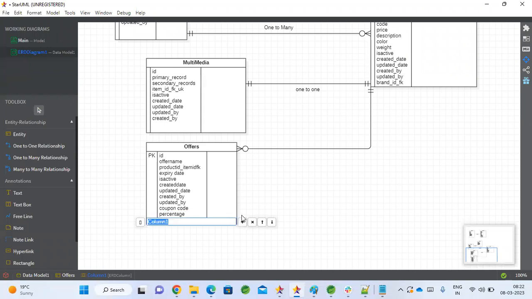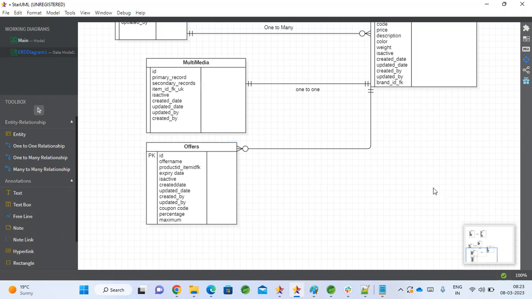And maximum eligibility. Sometimes you may put an offer of 50%. Your product may be 1 lakh. Directly, if you give 50%, the 1 lakh will become 50,000. So if you want to limit it to only 5,000, like if you visit Amazon, they will say 50% offer, but up to a limit of 5,000 only, or 4,000 only, or 2,000 only. In such scenarios you need to limit that, so a maximum limit you also have.